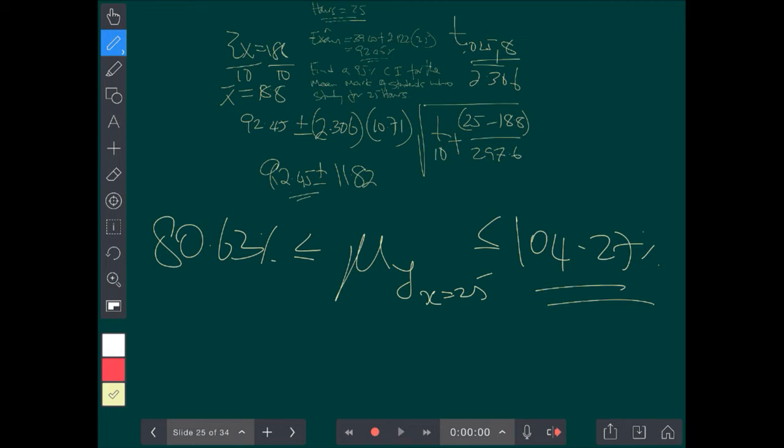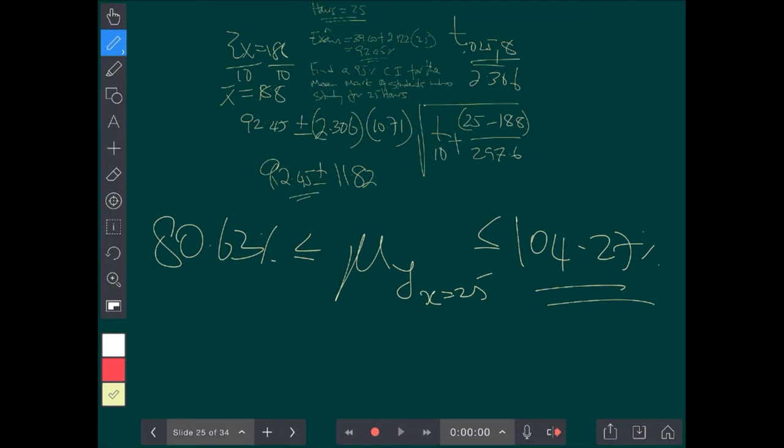Now let's find a prediction interval for the same number of hours of study. In other words, predict what my mark would be. Now remember that the interval we just found was for the average. The average can be estimated with a much tighter interval. But then for actual values, the values have a lot more spread, in which case we need a larger interval, and it would look like this.